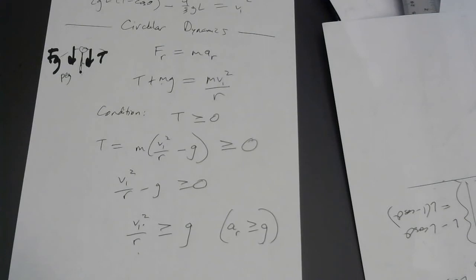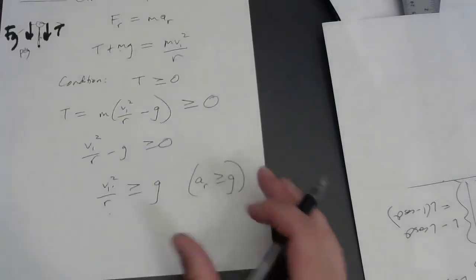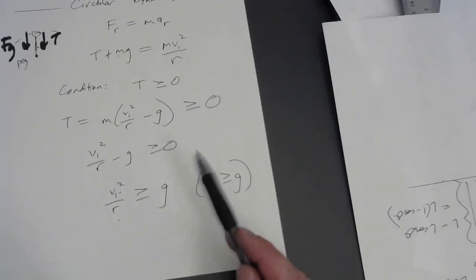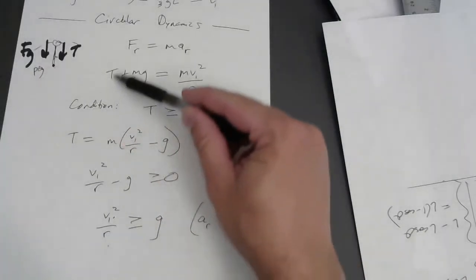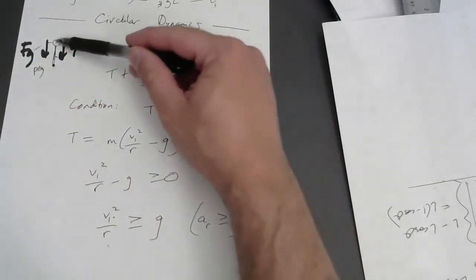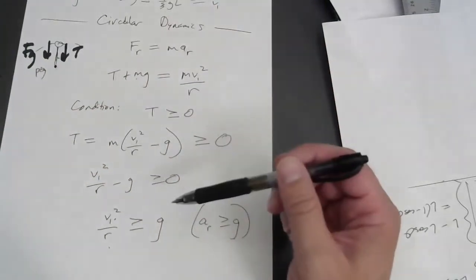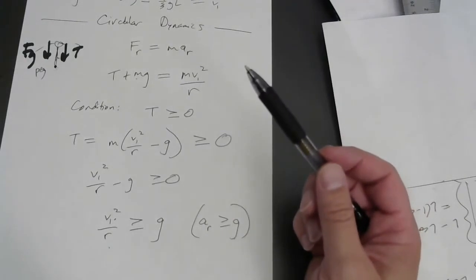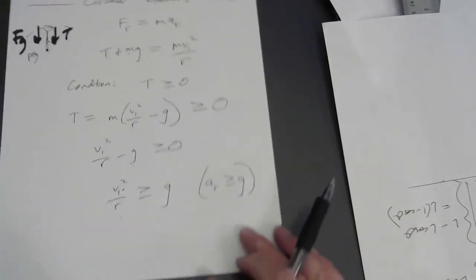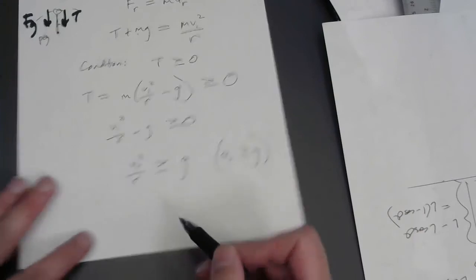I can confidently say that because Galileo died the year that Newton was born, I believe. And we know that Newton didn't figure this stuff out as a newborn, did he? So it's a subtle point, but if something is moving in a circle so that at the top of the circle, the only force is gravity, well, then we know the centripetal acceleration has to equal the gravitational acceleration. Okay, so we've got our restriction on V.